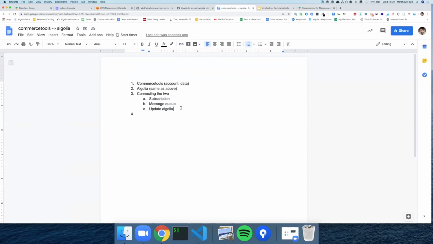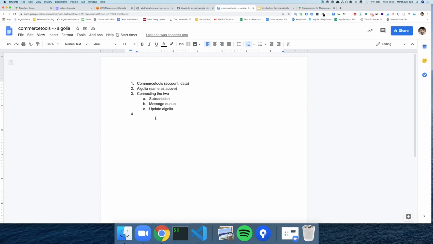Since Algolia updates super quickly, I have to say it's one of the things I'm really proud of about the product, we don't need to worry too much about the latency. What we might need to worry about, though, is the latency on the subscription and the message queue, right? If you're publishing a new product from commercetools, that could trigger, for example, a rebuild of your site or it being available via the API. And therefore, you could have it live on your site. But if Algolia is powering the search, you might not have that available through the search yet. So we'll want to be a little bit careful. But for a naive implementation, this is a good way to test things out.